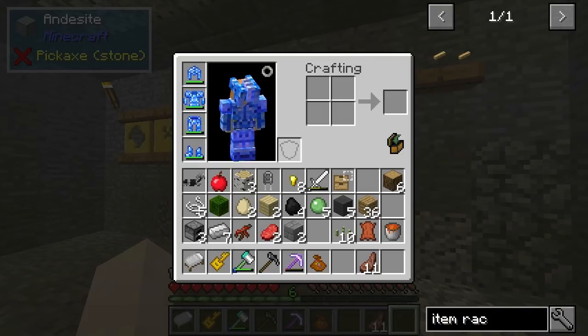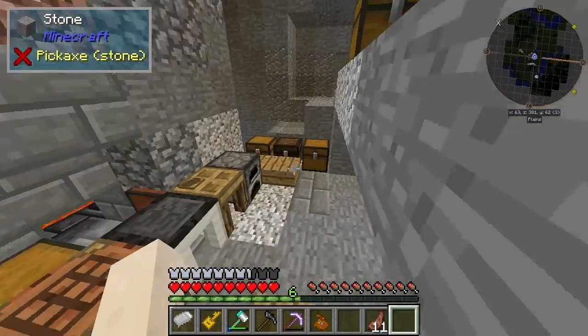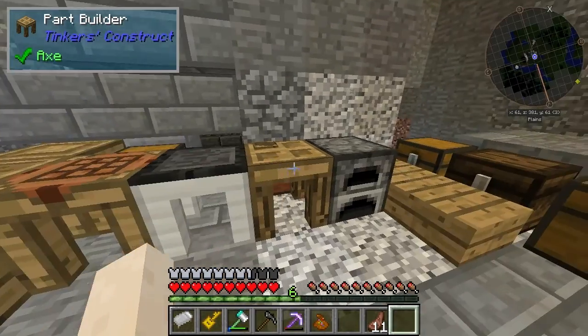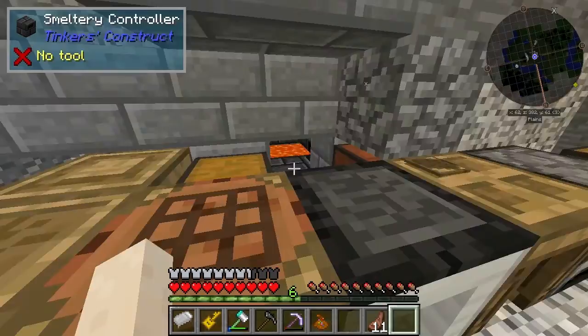Normal, tough. Okay, so what do I want? I want a decent pickaxe. What I really want is an obsidian upgrade for the hammer, though, don't I? Because then I can actually get decent stuff. Should I just go straight in with the obsidian hammer to the Nether, try and get some? Yeah, let's go straight in with the obsidian.